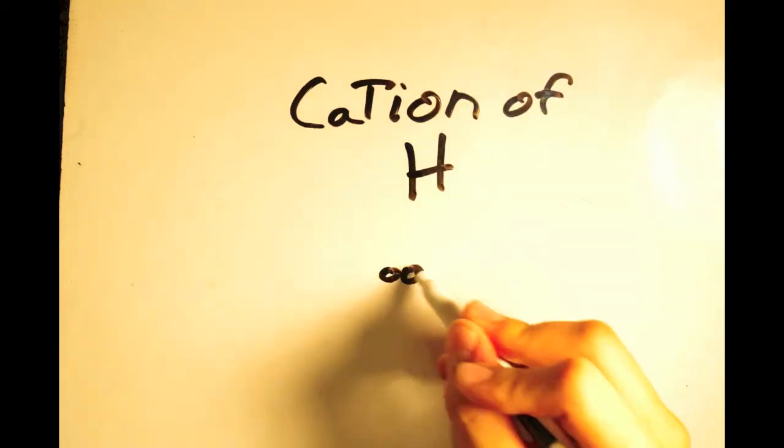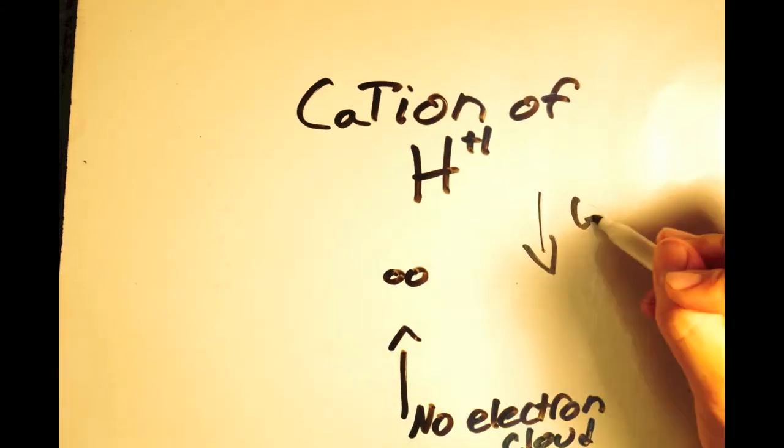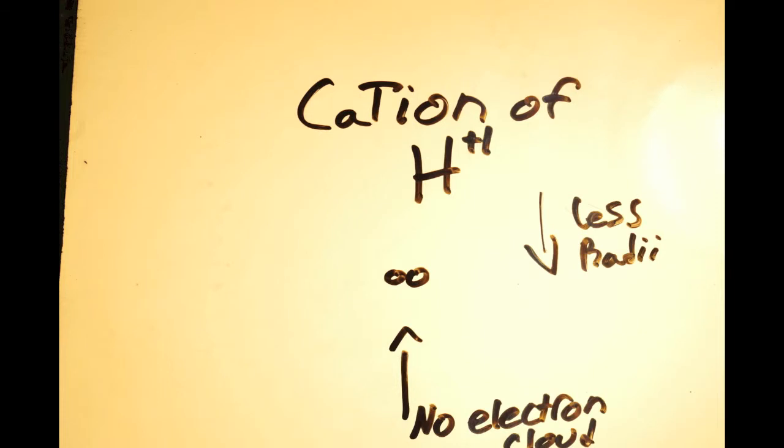A cation is a positively charged atom which is missing an electron, or a neutral atom that has the same amount of electrons as it does protons. These atoms are normally smaller because they do not have the extra electron to give them that much more space between the nucleus and the last electron cloud.